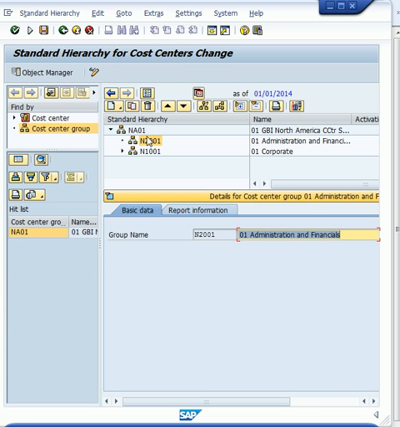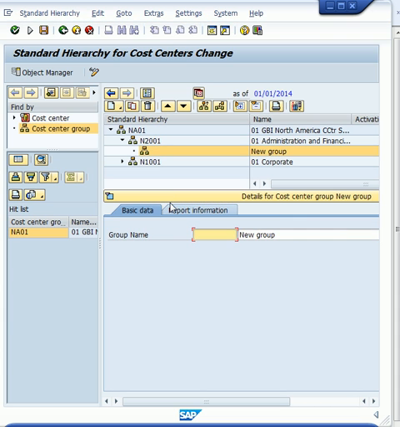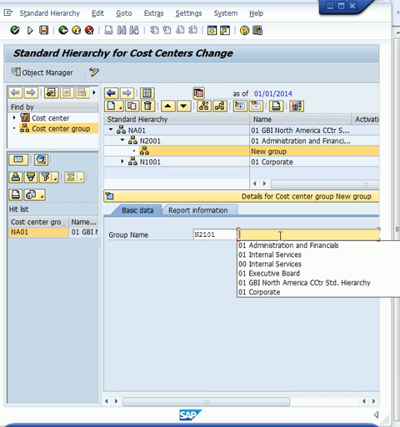Under administration and financials, you will right click and choose create group lower level, and the new group name will be N21 and your number, and then the name of that group is your number and administration.